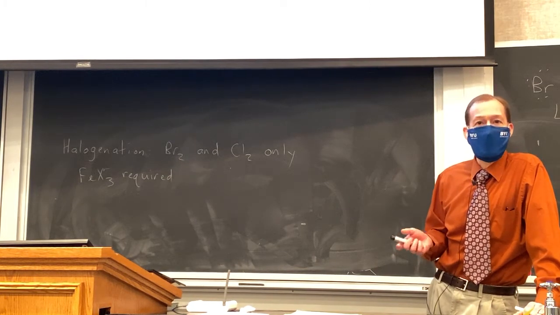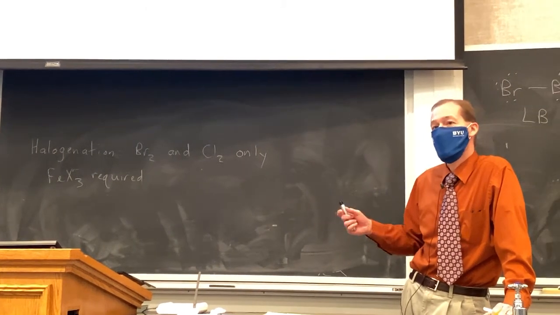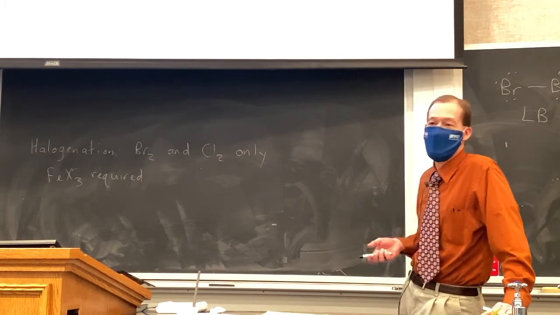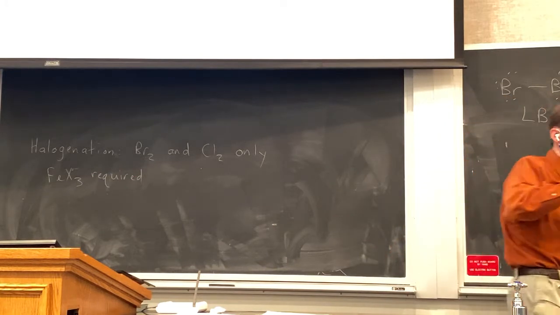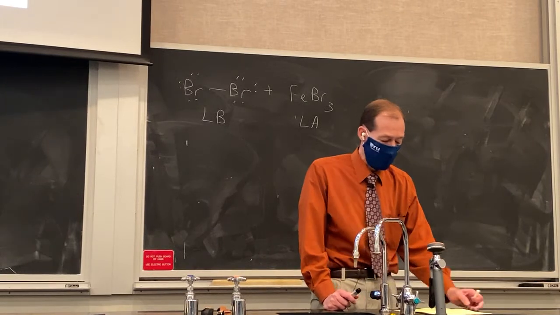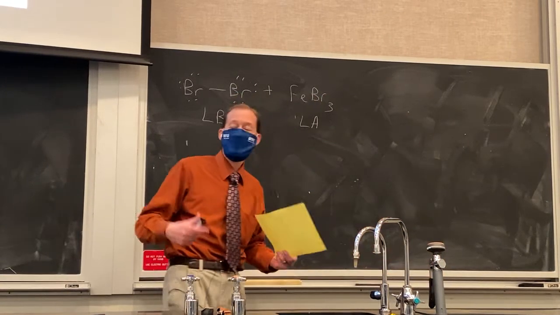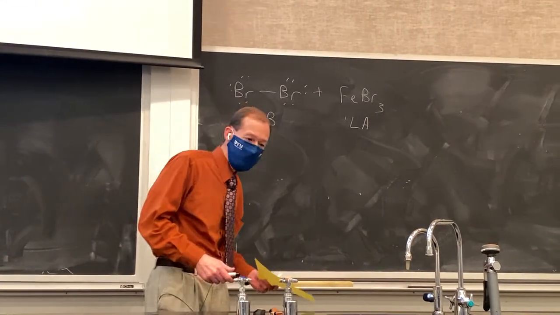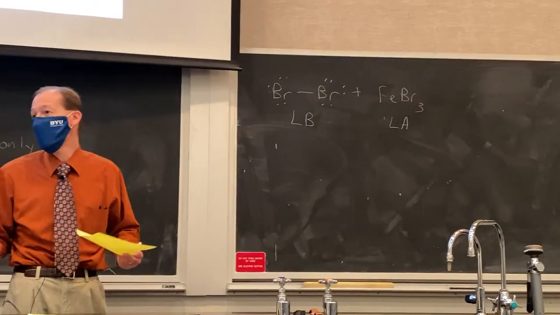It can be generated from iron metal and either bromine or chlorine. So sometimes you can just add iron itself and react it with excess of the halogen to form it in situ. But regardless of how you make it, we're just going to write iron tribromide or iron trichloride when we are drawing the mechanism. So what is the electrophile in halogenation and how do we form it? So we're going to draw it with bromine, but it'll be the same if we were drawing it with chlorine.